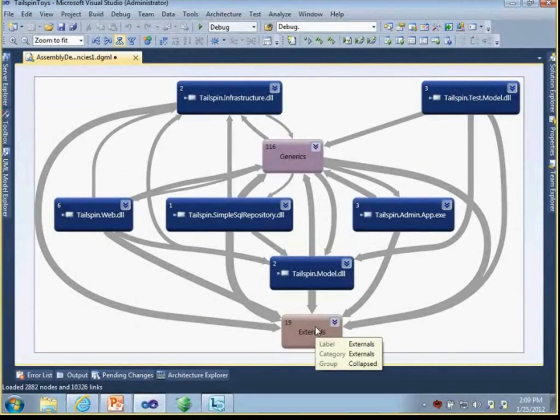That actually contains most of the .NET framework. That's stuff external to this source base. I would expect all those lines to be nice and thick. In fact, in this case, we have to have that to do our job, so I'm not really concerned about that. So what I typically do is hit delete, take that out of the drawing.